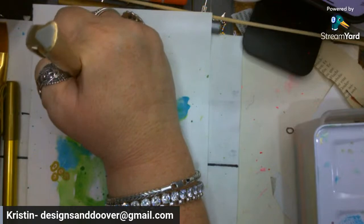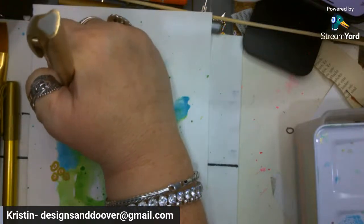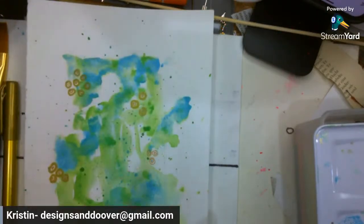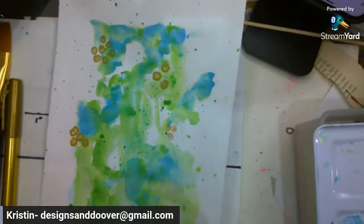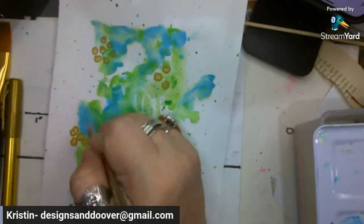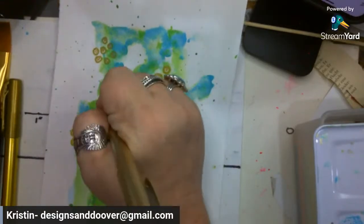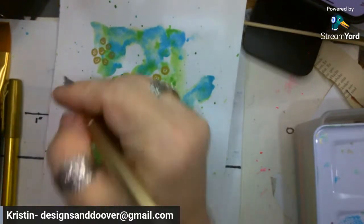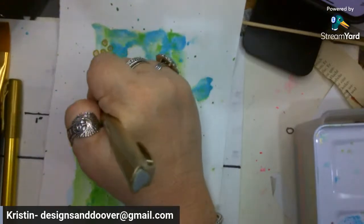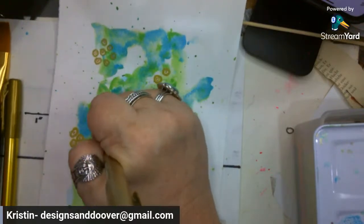And let's see. I know there's a girl. Oh, I can't think of her name. It's Little Owl Studio, maybe. Lisa is her first name. She does these because playing with your supplies like this, watercolors and artists have been doing for hundreds of years. It's not new to anyone that's alive now anyway. And so she does these. She's awesome. I don't create these so well. I have fun doing them, and I will always do them and have them for collage fodder and such. But I am nothing compared to her, and I will post her links in my description box afterwards too.